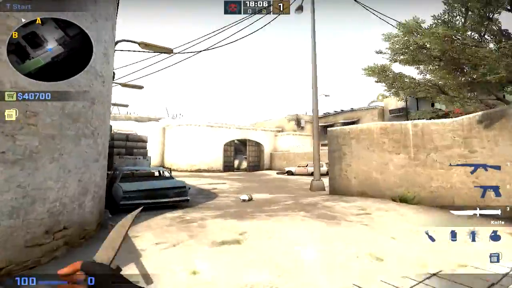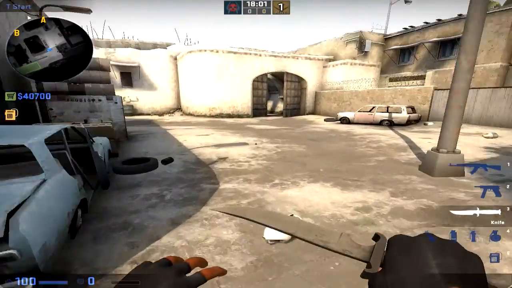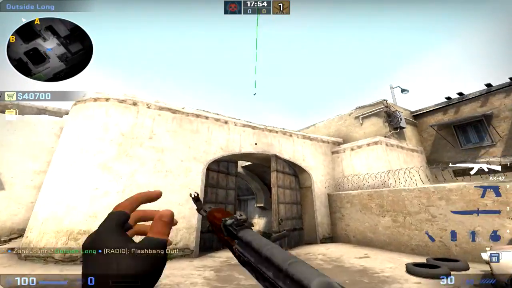I'm a terrorist, and we're gonna be taking long A this time. So we've shown what to do for B. This is long A. I mean, everyone knows the bait. I don't have the shadow here for the wire, but most people know that one where they just come here and just throw it over long.